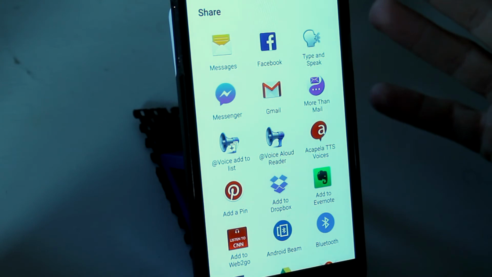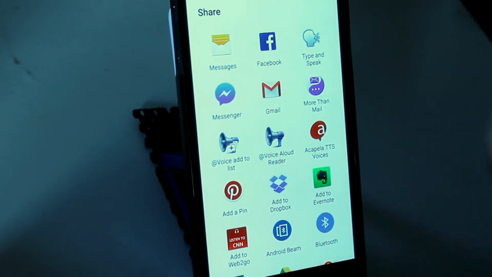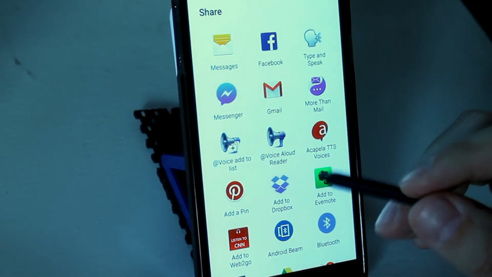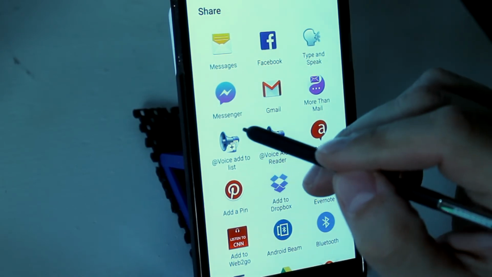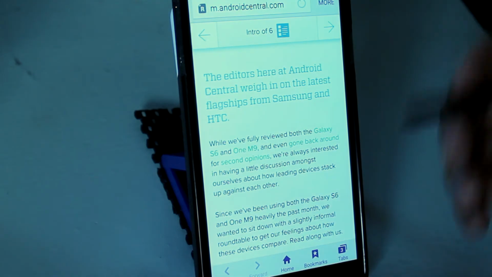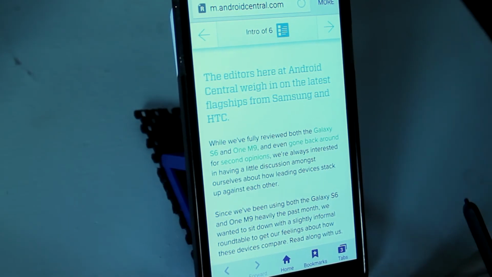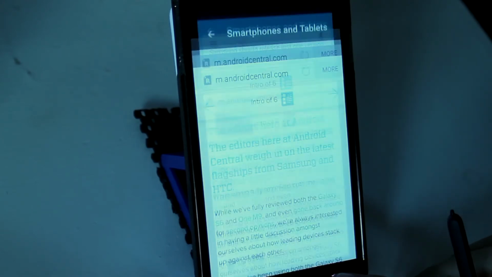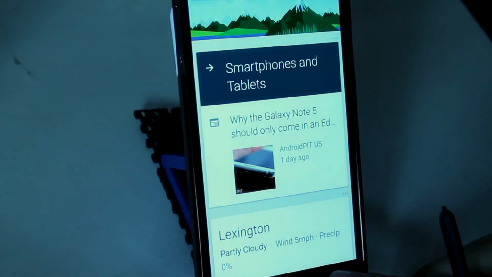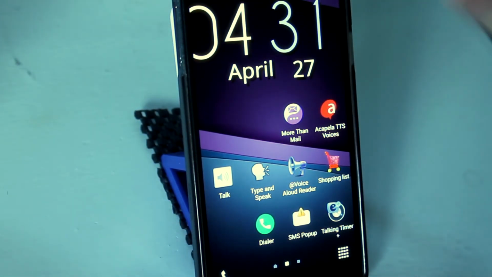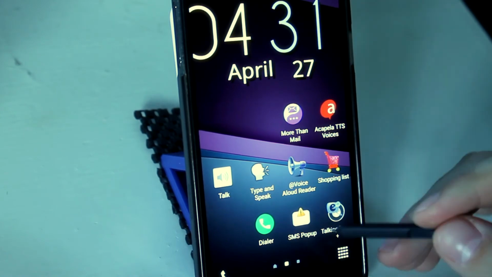It'll immediately add it into the text field, and this application actually immediately starts to read the message aloud to you. So that's pretty cool. That's a nice little feature. But this other icon here, if I click on it, we just come right back to the article. It appears that nothing has happened, but what has actually happened is that the article has been saved as a file within this application, so that I can just go in later and read it whenever I want.